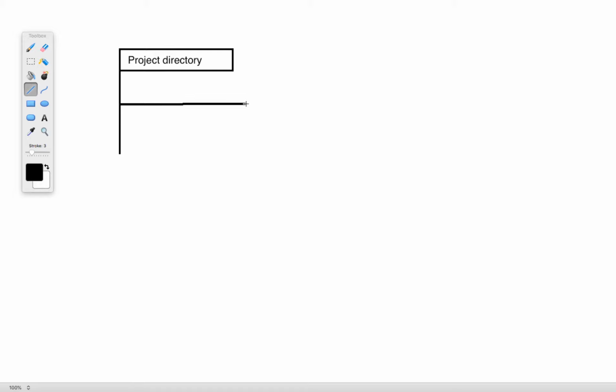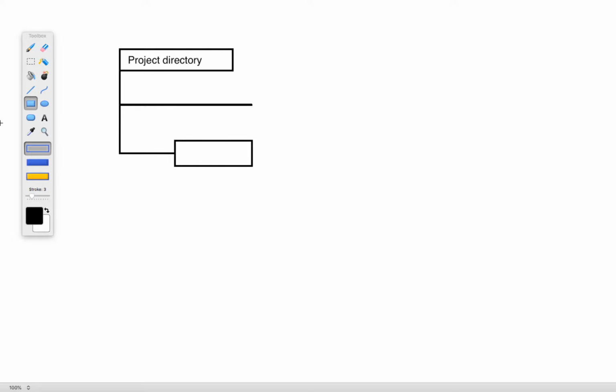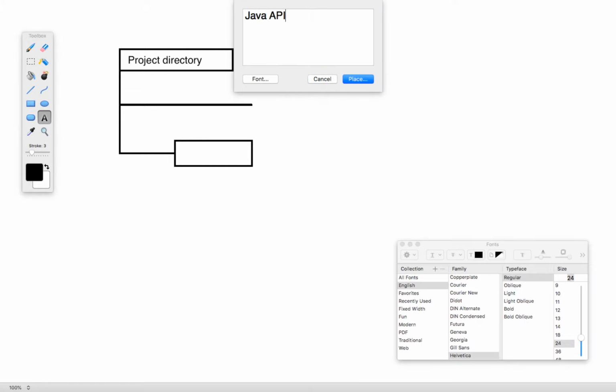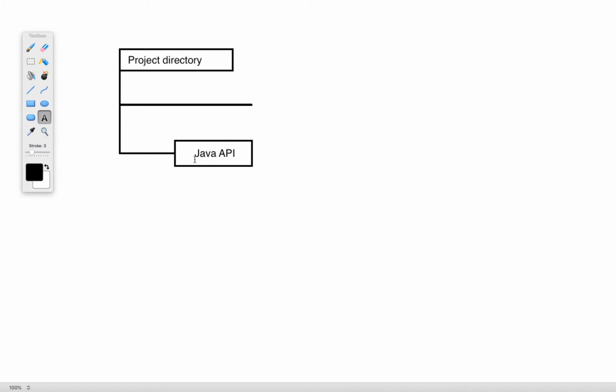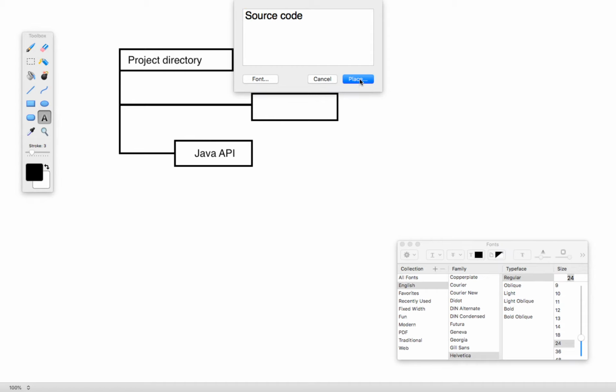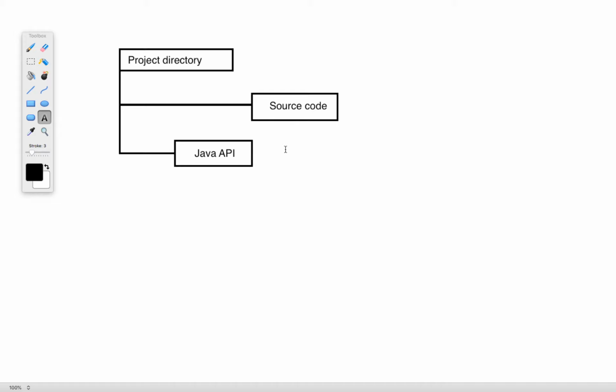So the two major components that I'm interested in here are going to be our Java API and then over here we're going to have our actual source code. And typically when it comes to most of our projects, the source code is going to be placed into a folder that's referred to something like source, maybe SRC for short. Inside of there, we're going to find some number of packages. So we'll have one or more packages that make up our project.